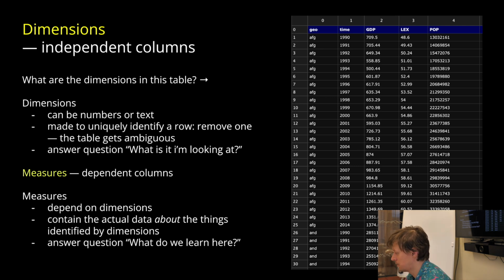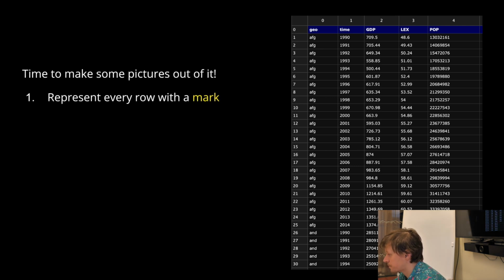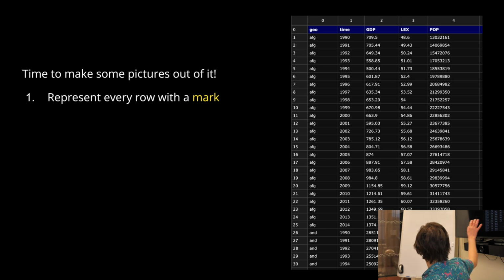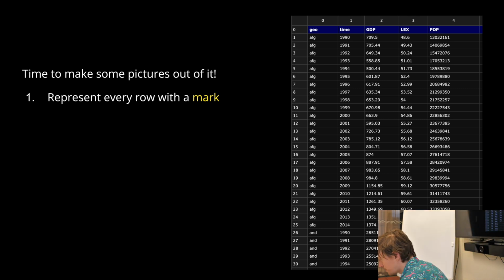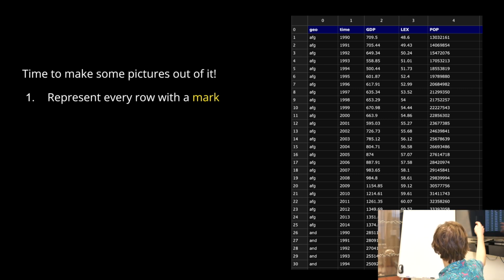Next one. So now it's time to make the pictures of it, and remember it's a speed run. So we just do a very fast-paced overview of what we do in data visualization. Essentially, we make pictures out of numbers. And we do that by taking our data table, which is supposed to be tidy data, yeah? And then we declare that we represent each of those rows with a mark.